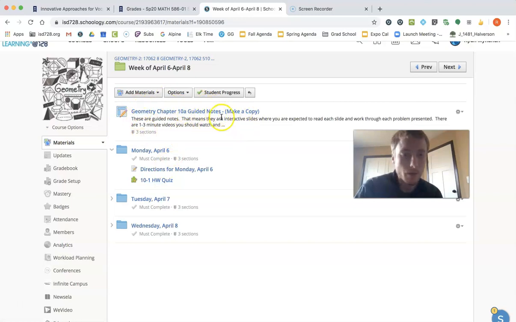I want to help you out however I can with that. I don't have them in there yet, but I'm going to put our note videos in here. You don't have to watch them every day. They're just for extra information. If something's not making sense when you're trying to read through it by yourself, I'll put the videos up there so you can see those too.